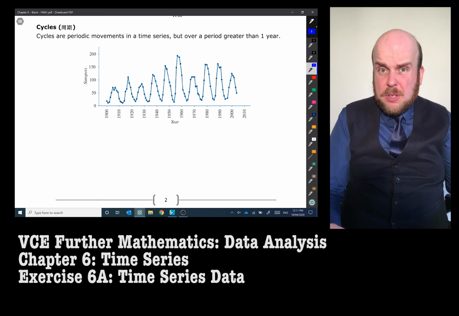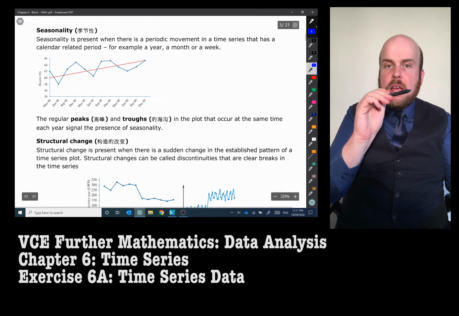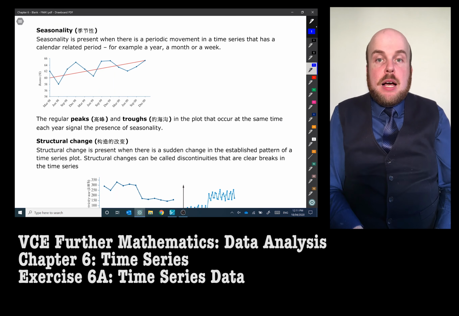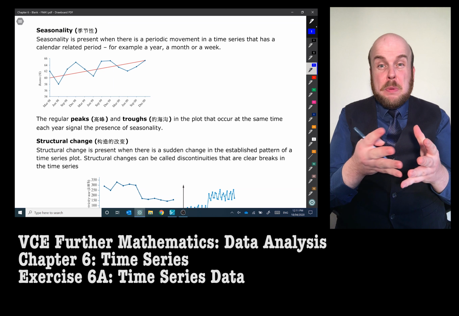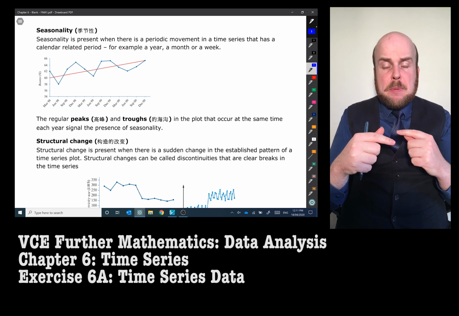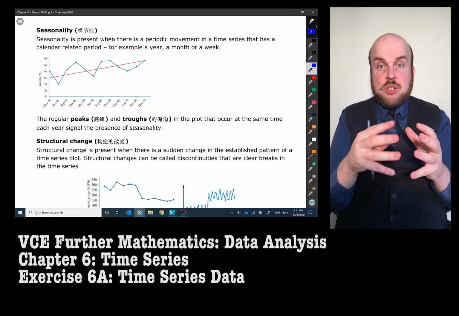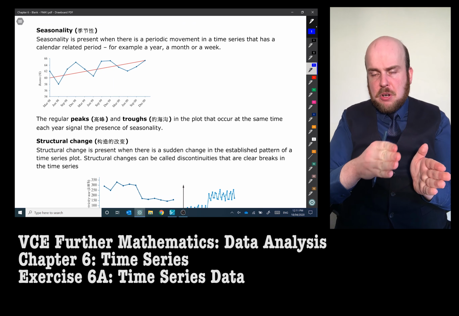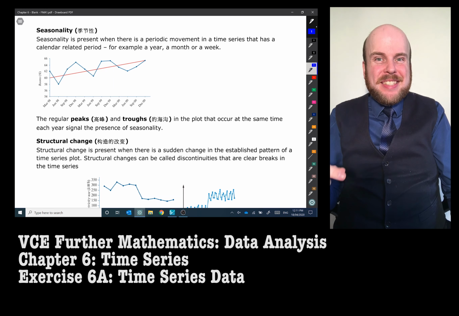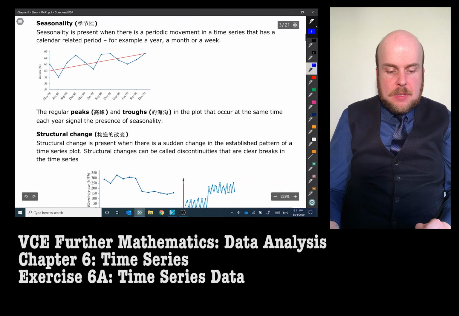So what do you call a pattern that goes through a year? Well, that's seasonality. Seasonality suggests there is a recurring, repeating pattern that goes up and then down and then back up within the year. Now, of course, when we're dealing with data everything's very approximate, so use your best judgment. A common mistake is people often use cycles and seasonality interchangeably, and you want to make sure that you don't. Cycles are recurring patterns over more than a year, and seasonality occurs within the year. If you'd like to remember seasonality, think seasons. Seasons are within a year. So that would be something to be aware of.